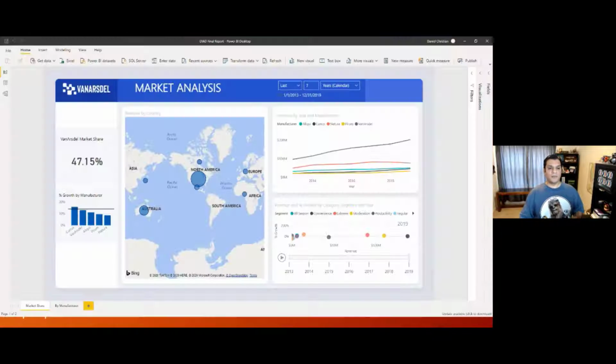So here is my Power BI. I'm viewing it from the desktop. And if some of you have noticed this, like, hey, Daniel, this looks a lot like the ones we do in Dashboard in a Day, also called DIAD. And if you've seen that, fantastic, which means you're already familiar with it.